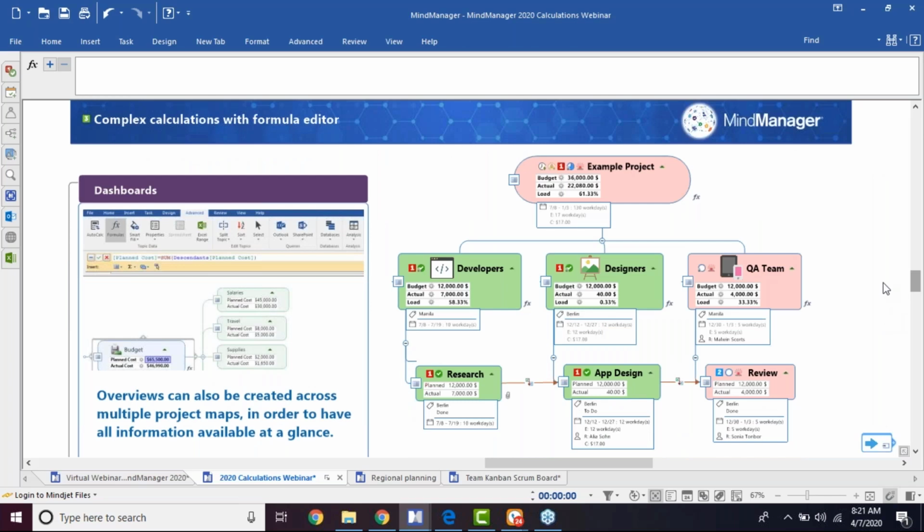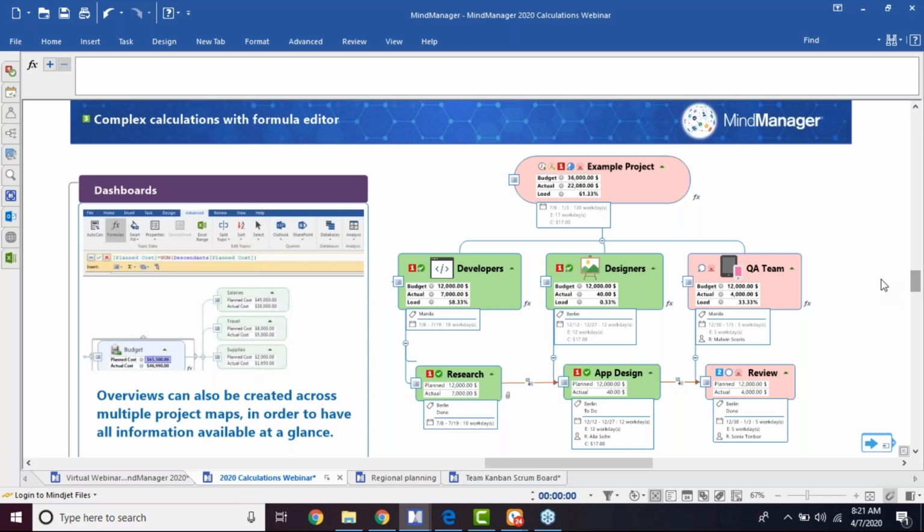Now, once you've created those kinds of dashboarding environments and you start to see the projects that you're running from team capacity, and you understand the duration that someone applies to, the level of effort that they're going to amend the topics with, the amount that you're going to be paying per hour for cost, all of those things start to come into account, and you'll want to have more complex calculations with your formula editor. And that is also possible once you understand the basic rules of how the formulas are structured.